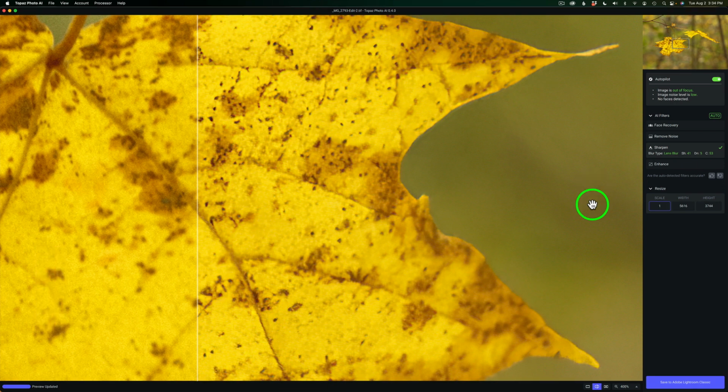Here's my observation about Photo AI. I think it's going to really, and I mean really, speed up our workflow because all we have to do is send our image into here, and with autopilot, I think 9 times out of 10, we'll be satisfied with the denoising and sharpening results. And hey, don't forget, gigapixel is right in here too. To me, this revolutionizes the way we denoise, sharpen, and upsize our images.